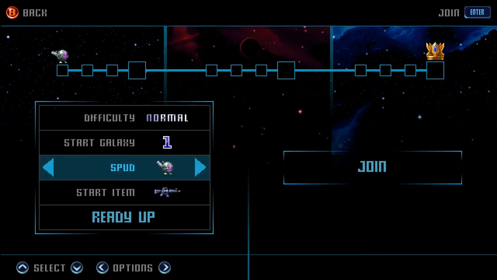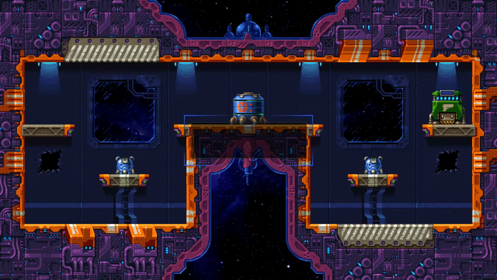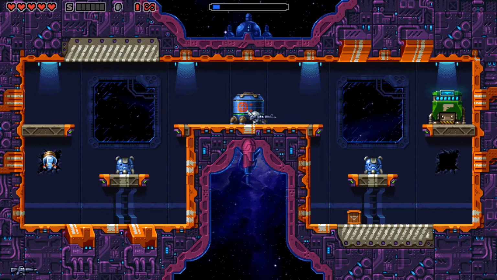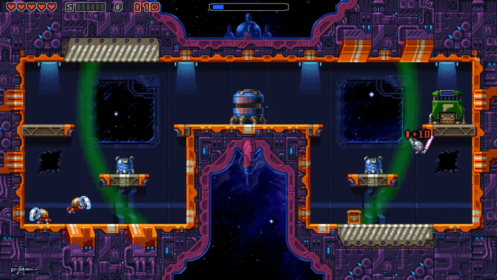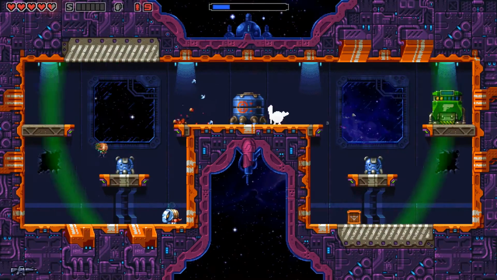Hey guys, Humblewit here. I was just going to do a video real quick to showcase the different weapons that you can come across in Super Mutant Alien Assault. Really fun game. I have all the weapons unlocked so far, so this first one is the lightsaber.